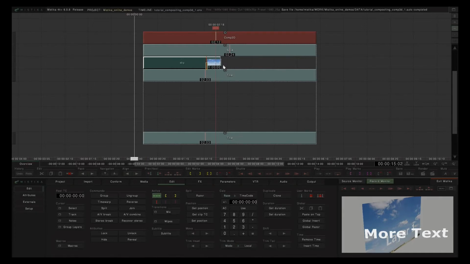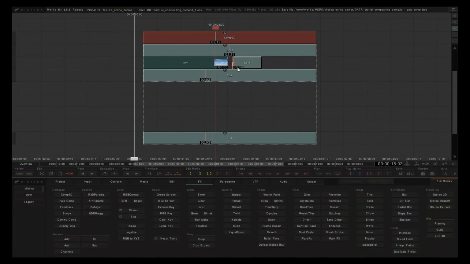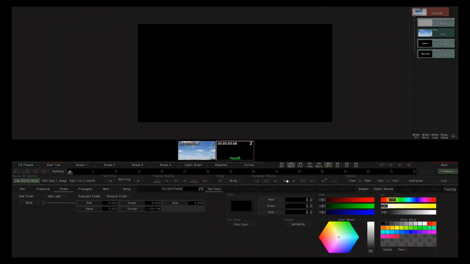Let's say we really did want the sky just to disappear. Well, either we could keep it full length, and at this point we could simply keyframe the opacity of that layer from 100 to 0 across a frame and it would disappear. The other thing that we could do is if we insert solid here, which as we'll know from other tutorials is just a solid black, but actually it sort of isn't a solid black, because if we investigate the parameters, you can see yes, it's black RGB, but actually its alpha channel is also by default 0.